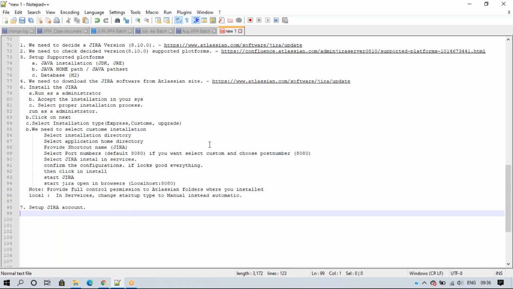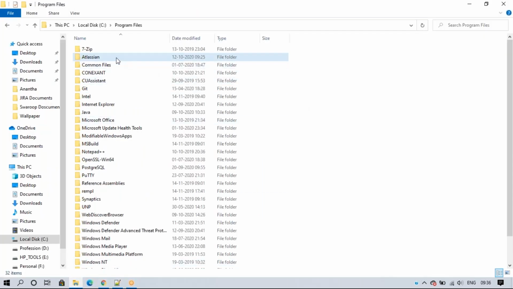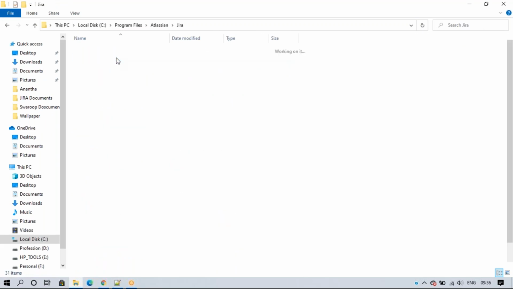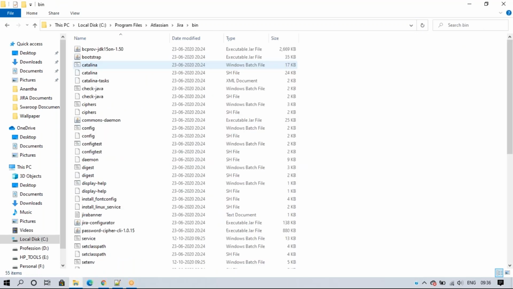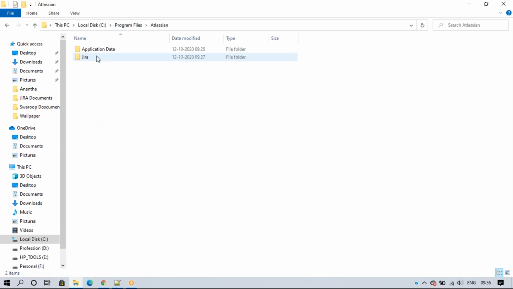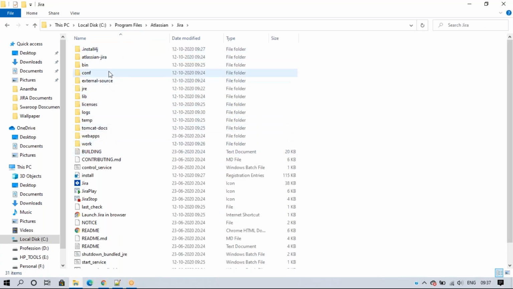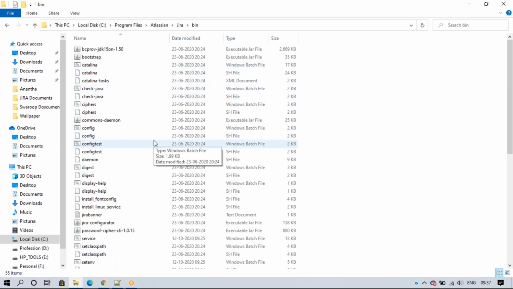Now we'll discuss how to start Jira and how to stop Jira, before setup. I have the Atlassian folder, Jira, and a bin folder. This is the installation folder, you know already. In the installation folder, select bin. In the bin folder I have start options.